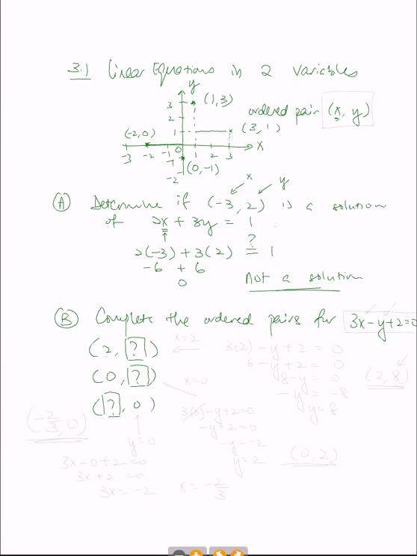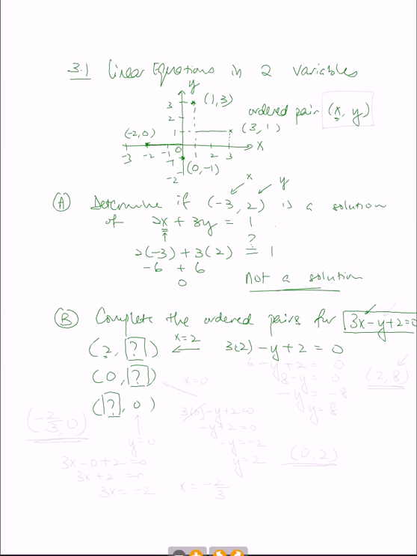So if you look at the first pair, as you can see, the 2 sits in the first location. Remember, the first location is for x. So basically it's telling you that x is 2, but it's not telling you the y. No problem. So just substitute x as 2. It's going to read 3 times 2. I'm substituting into the equation, the relationship given to me right here. So 3 times 2 minus y plus 2 equals 0.